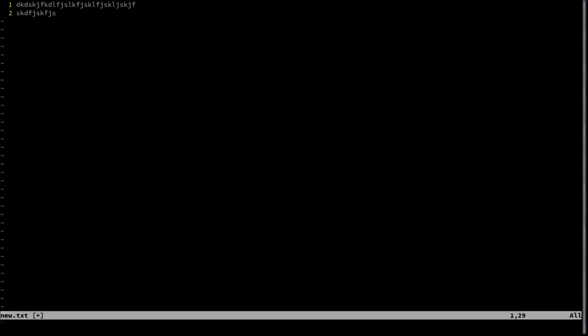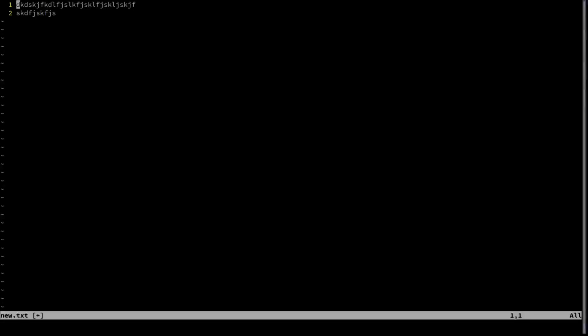Alright guys, so let's talk about going to the beginning of the line. How do you go to the beginning of the line? Essentially, in command mode you would just type a 0 and that goes to the beginning of the line. A $ sign in command mode will go to the end of the line. So 0 and $, 0 and $.